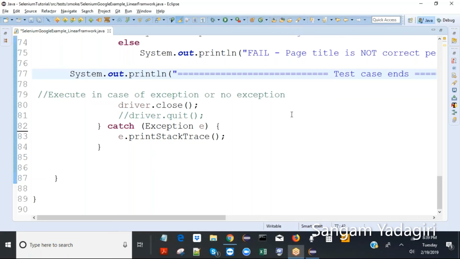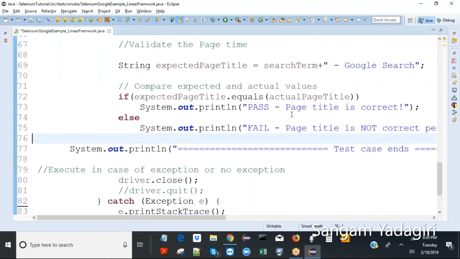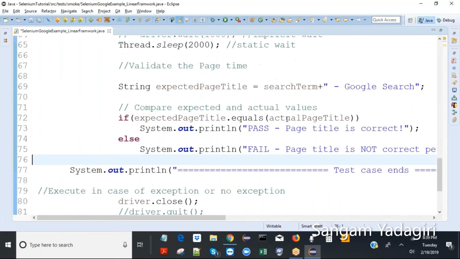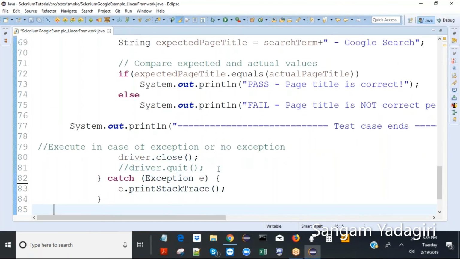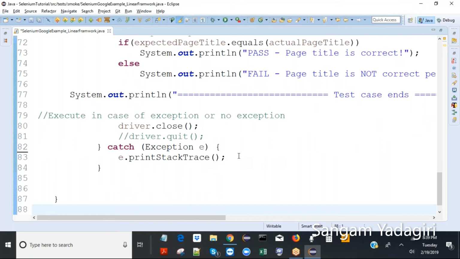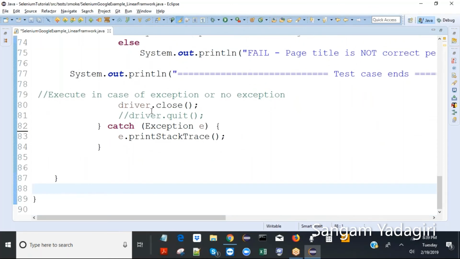I was disconnected again. What I was explaining was that I incorporated everything in the try catch block. That's what you have already seen, right? Now the catch block already has e.printStackTrace, which will print whatever we want, and we want to do something in case of exception or no exception.